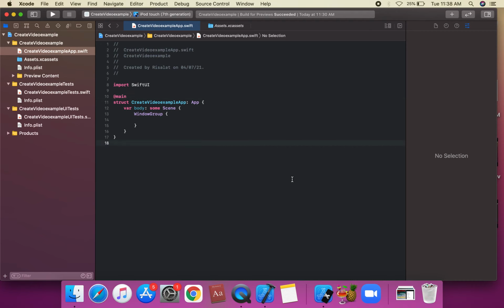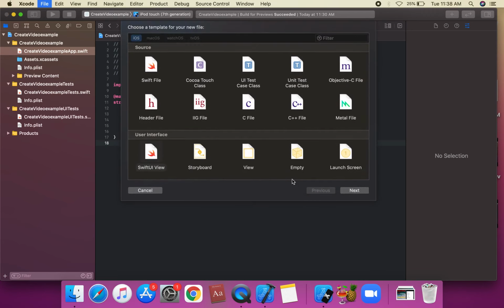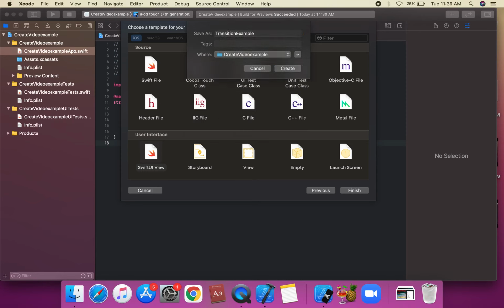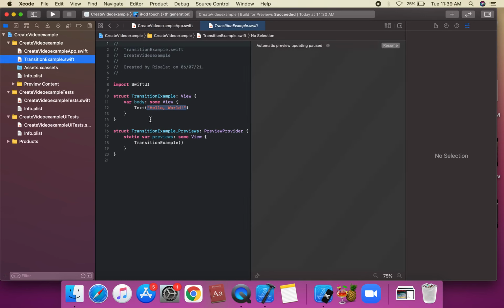First of all, we're going to create an example, a SwiftUI view. So this is a transition example. We're going to create a SwiftUI transition apply view. Suppose we create another structure and apply the transition on it.